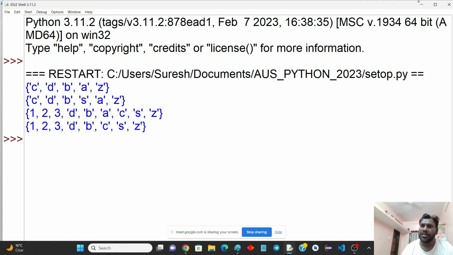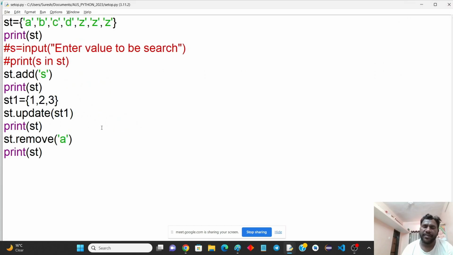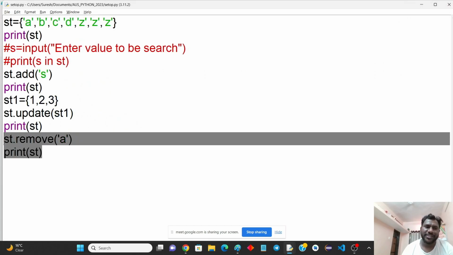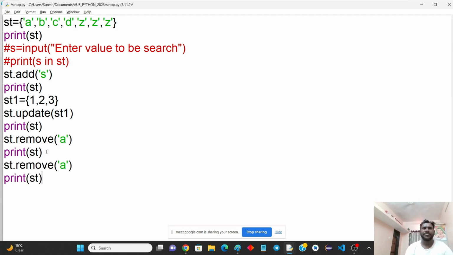Now tell me, if I try to remove Z from the set. Z occurs three times, and as we know, duplicate members are not allowed, so it is printed only once. If I remove the Z from this, technically, if you observe, there are two Z's remaining.